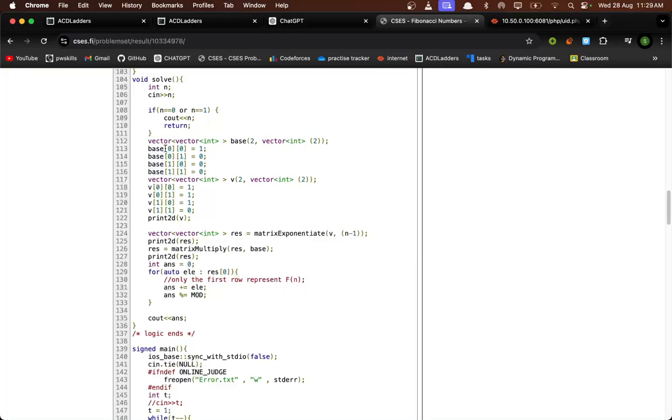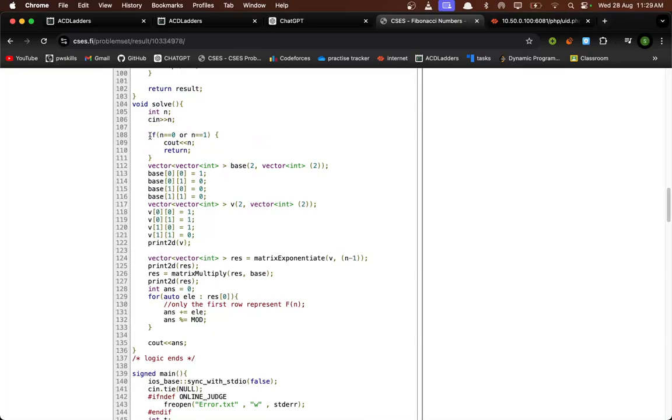Okay, I made a mistake here. No, I'm sorry, I think I have made some naming errors. This is not your base matrix. This is your final matrix, the f of 0 and f of 1 matrix. So we were having these two matrices. One matrix is the one we have to raise to exponent n minus 1. This is that matrix, 1 1 1 0. We have to raise it to power n minus 1, and this is the final matrix, like f of 0 and f of 1.